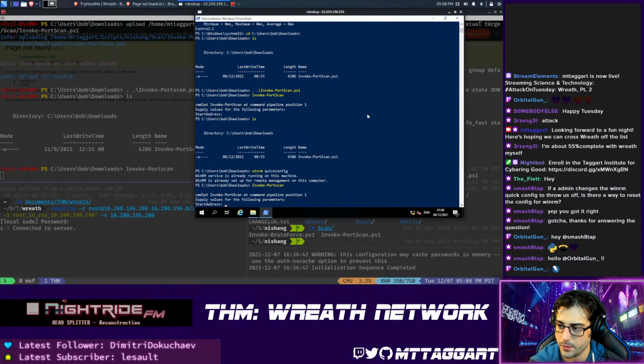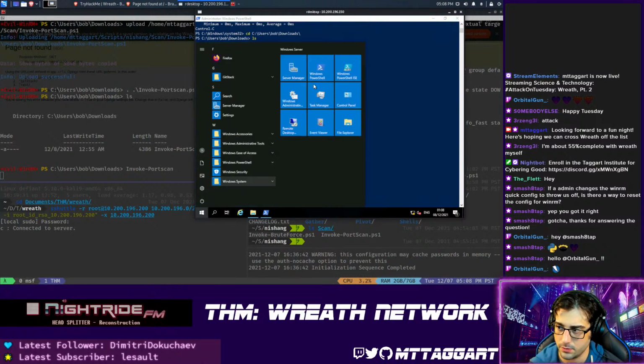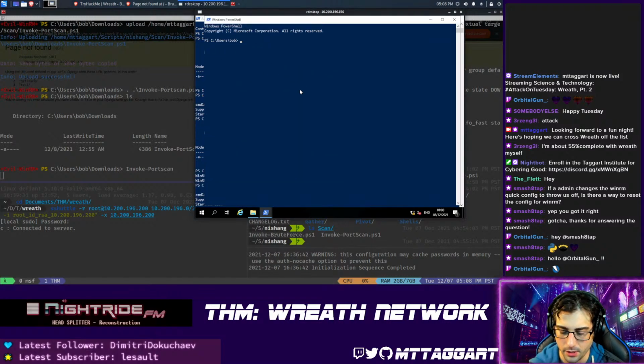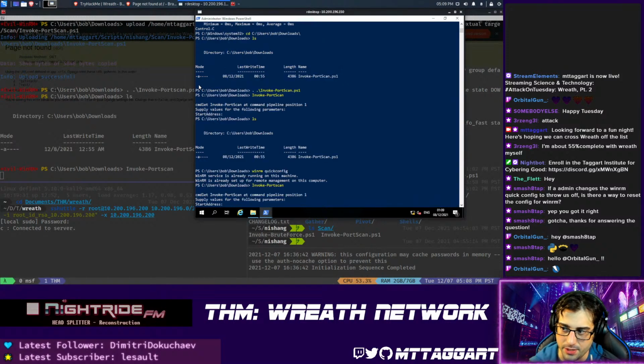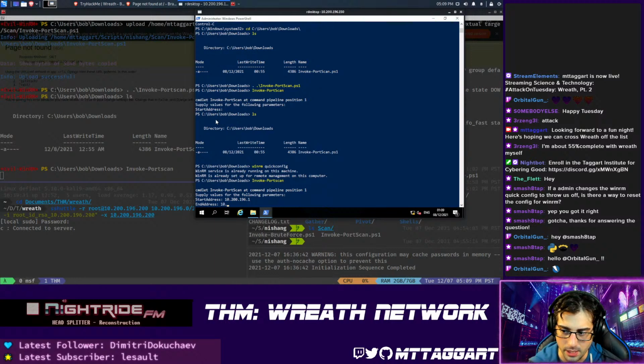So if we remember, let me fire up another PowerShell window here just real quick. ipconfig, right? So we're at 10.200.196.150. So I'm going to do 10.200.196.1 and 10.200.196.254. I'm just going to scan the /24 network.